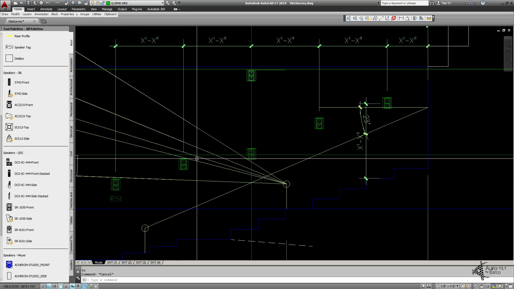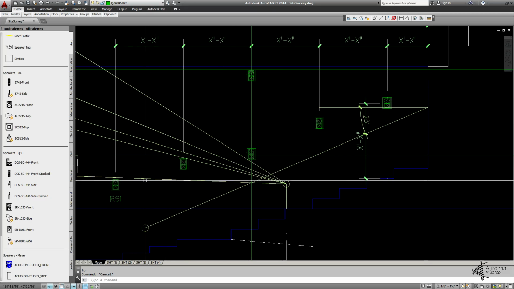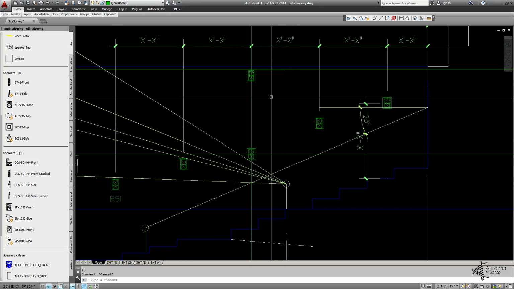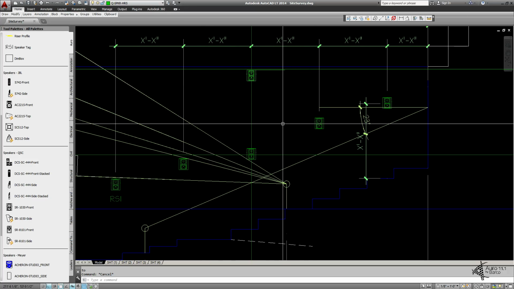But of course you can see these two speakers are actually lowered down already, and they are further from the ceiling, so there's a good chance that they'll fit.